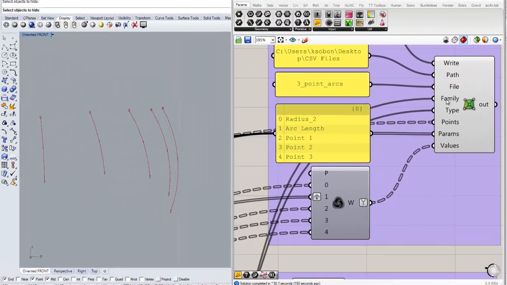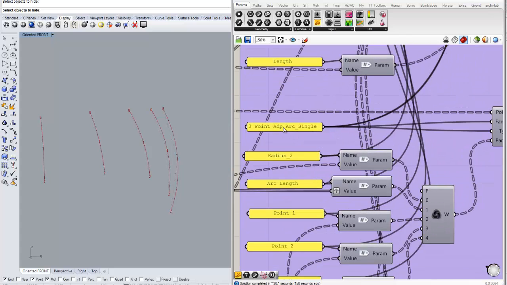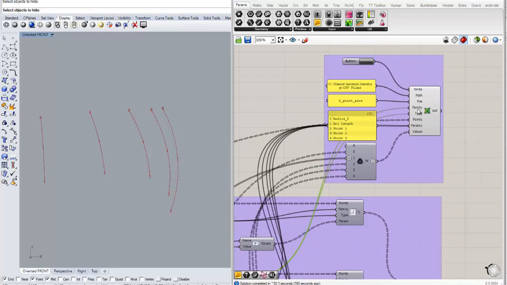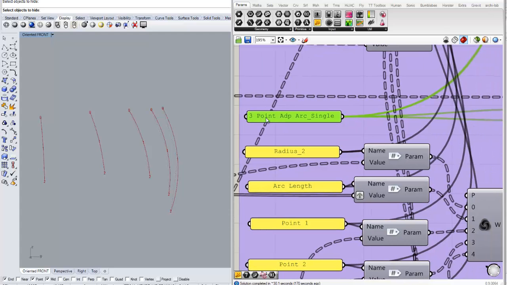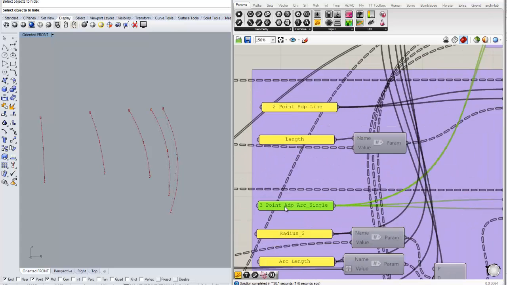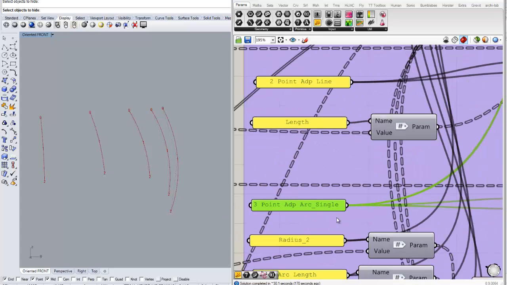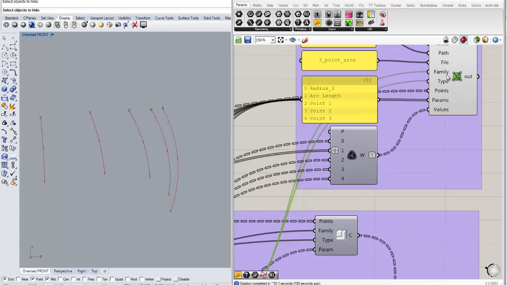and then it needs a family name. So again, we have to remember the exact family name for that family. So it can be just a panel with the name. This is going to be the exact same family name that I use and the family type. If you don't create subtypes, the family name and type are going to be identical in Revit. If you create different subtypes, maybe you might want to have another panel with a different type. But for now, it's just one family, one type, and it's going to be the same.